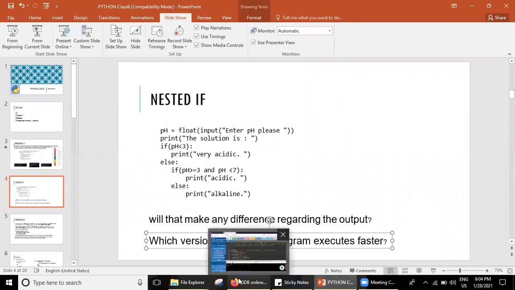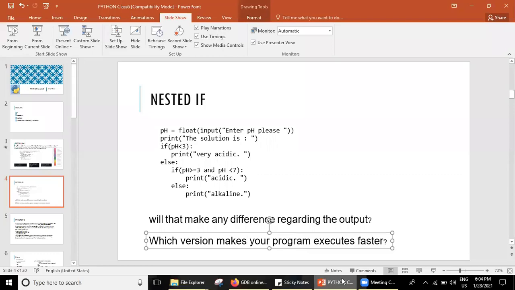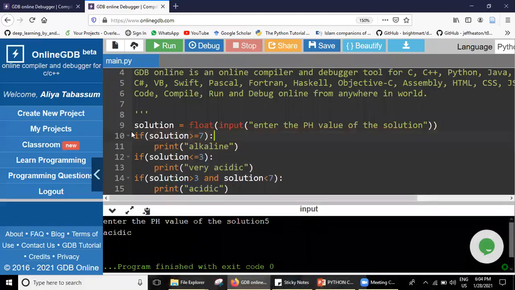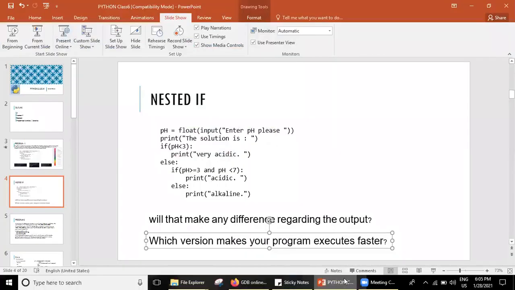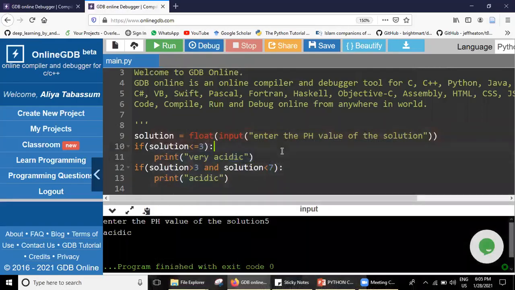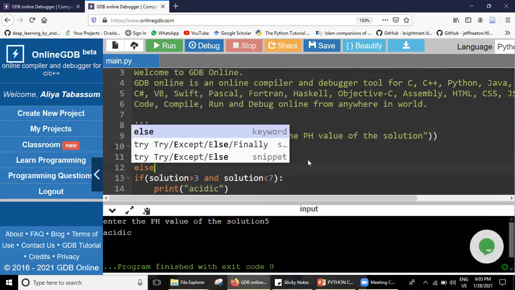What I'll do is, firstly, I'll start with some very basic condition. So I'll start with this condition. For example, we'll start from 1. If the solution is less than or equal to 3, then please print that it's very acidic. Okay. After this, I'll write an else statement.